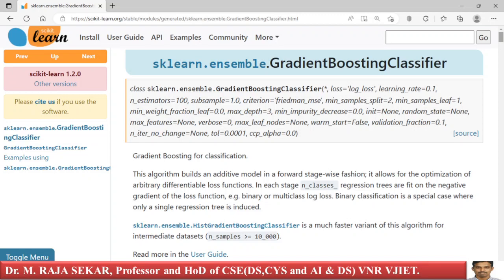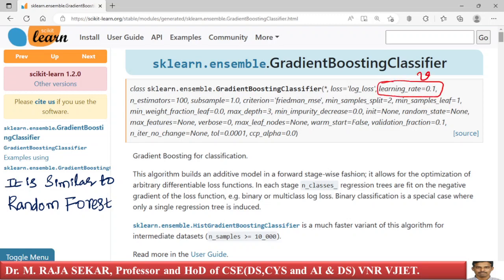This is very similar to random forest except for a couple of important things. The very first important thing is your learning rate. Your learning rate default value is 0.1. Of course, this is nothing but nu in our formulation that we saw.